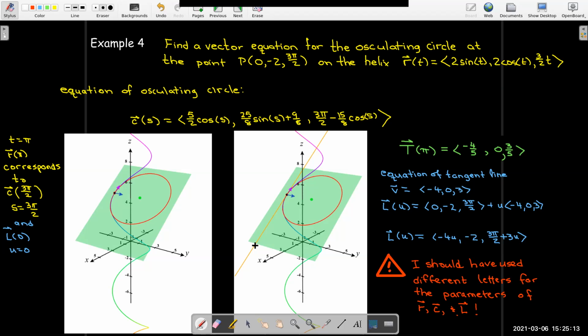So as you can see, the tangent line deviates from the curve rather quickly because it doesn't have any information about the curvature. So we're adding information. You could see it was a lot more work to get that better approximation. And we can see that this circle of curvature remains close to the helix, at least in this view. It's hard to tell from just a shot like this, but certainly the curvature lines up, which is what we were looking for.